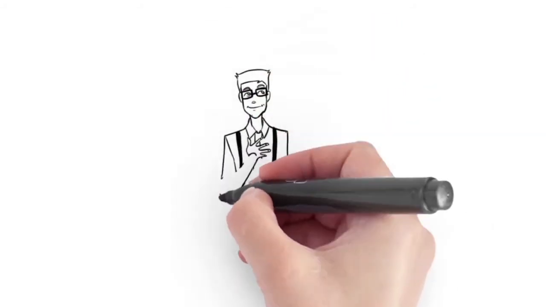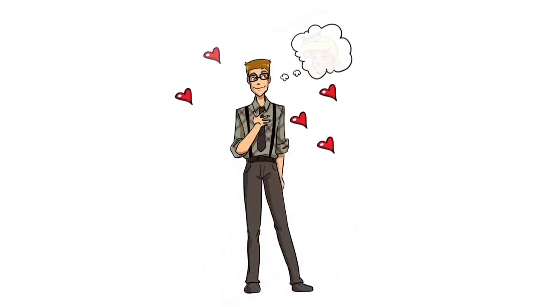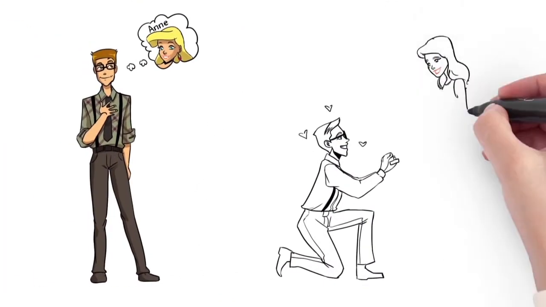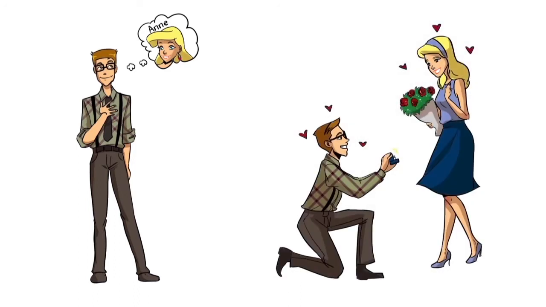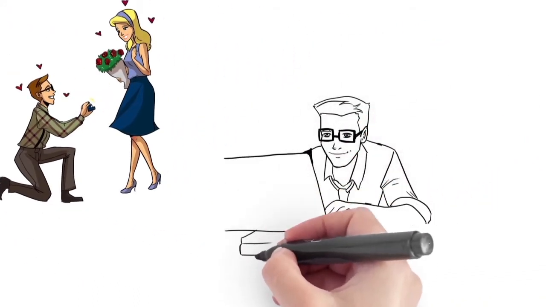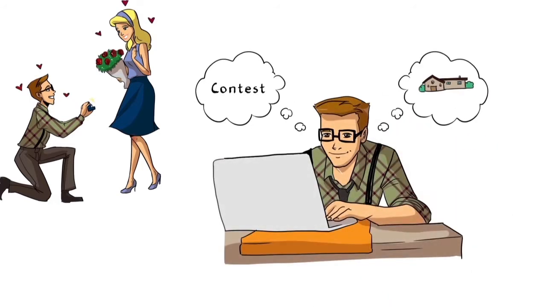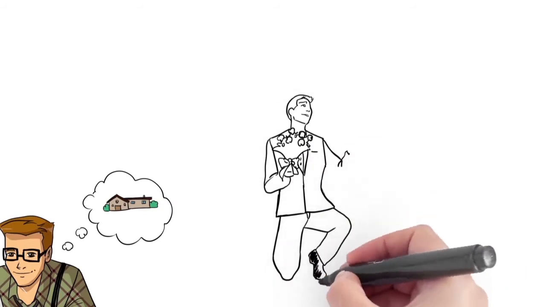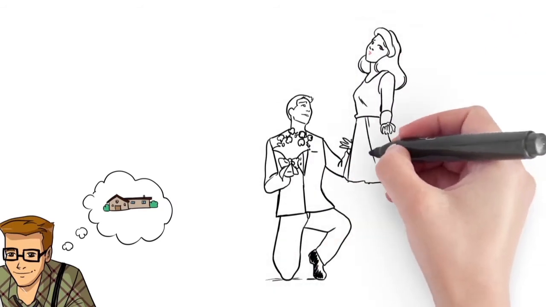Peter, a software architect, fell in love with the beautiful programmer Anne, asked her out, and proposed to her a week later. But Anne didn't give him an answer immediately. He decides to enter an architecture contest to both impress Anne and win money to buy a house. The only obstacle before him is Vince, a building architect who has also proposed to Anne.